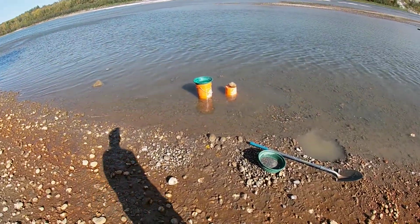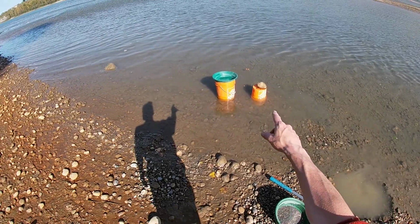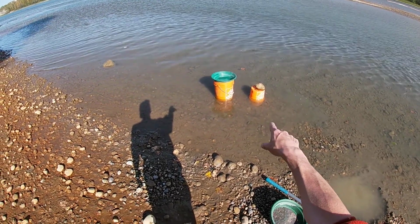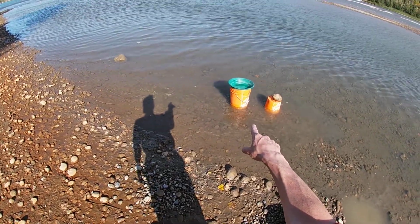All right, so I got my spot set up here. I got the little bucket. I just put a rock on there. Make sure you fill that thing up with a little bit of water before you flip it over. It's not going to stay down. Put a rock on it to hold it there. I sit on that, and my concentrated material is there.